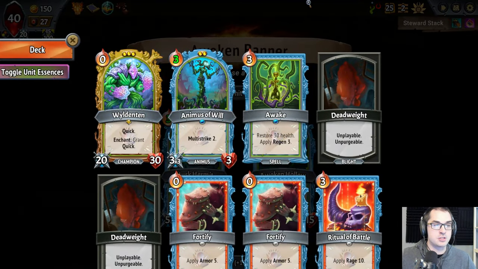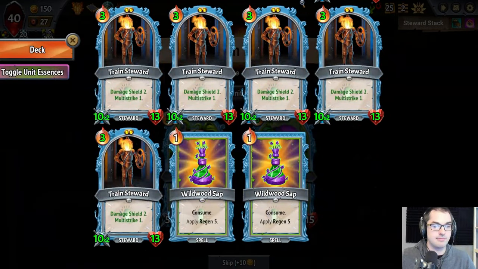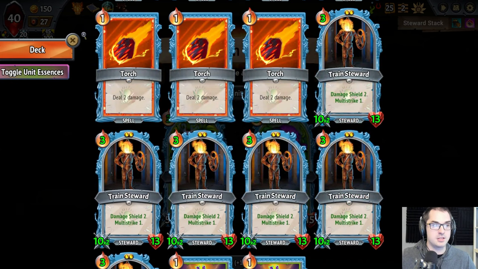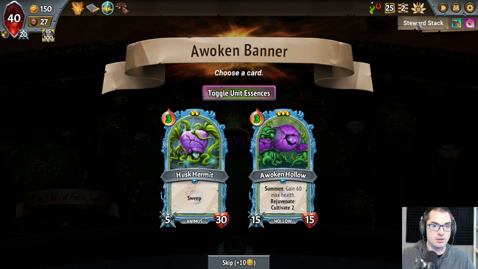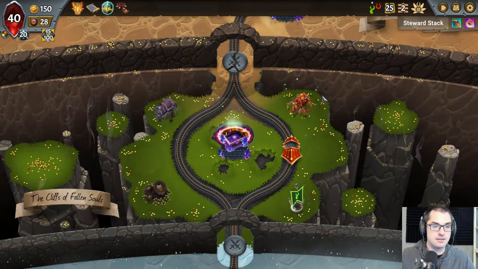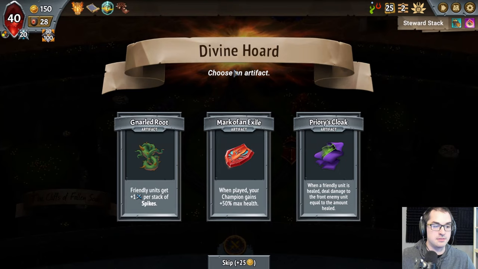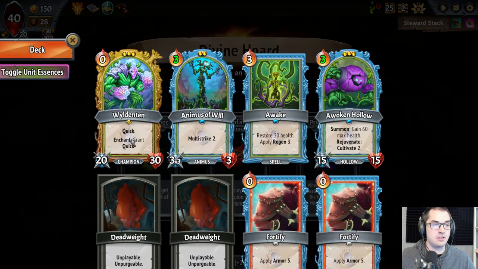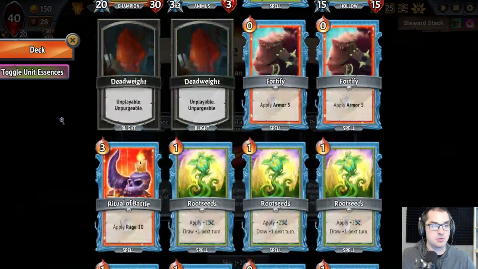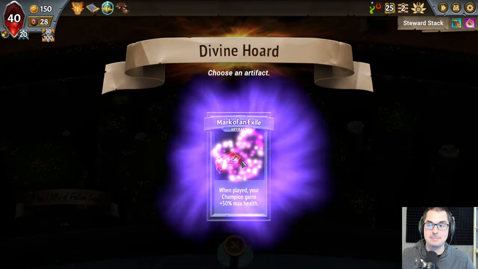Well, I don't mind making a super Animus of Will. Could even have two of them. Husk doesn't pass on sweep. No, no unit does, unfortunately. I think we take the Awoken Hollow here to make this work. I'll also grab another artifact here. I'm a sucker for this. Mark of an Exile on Weldonton is pretty cool. Make our champion hit harder. Let's do that.